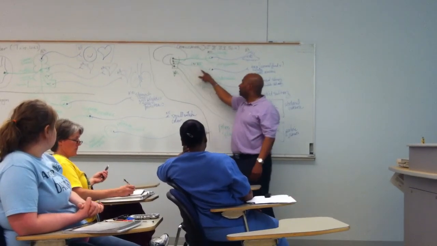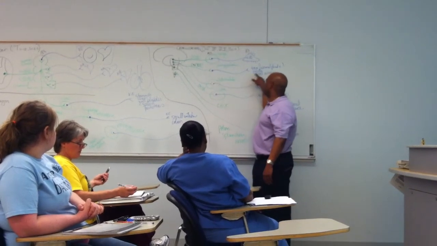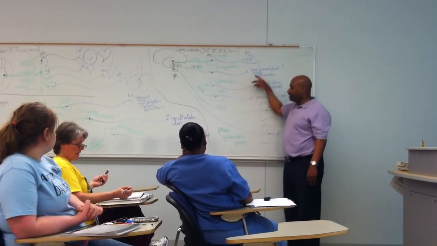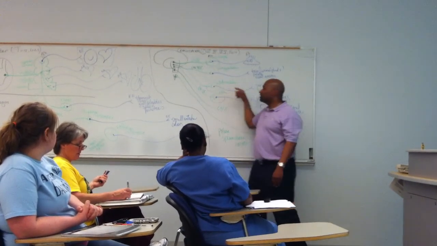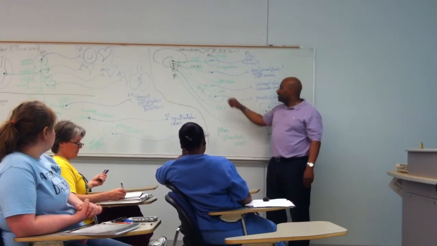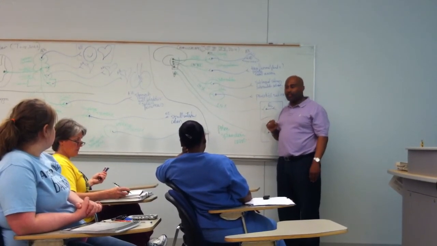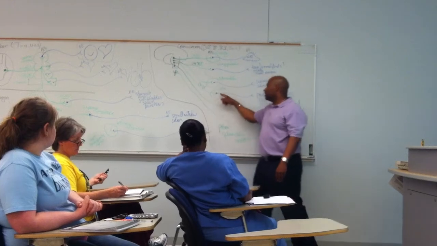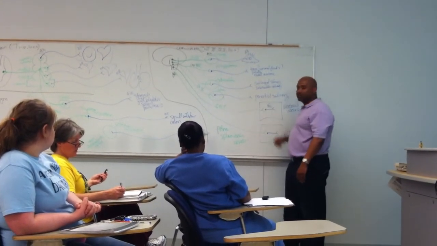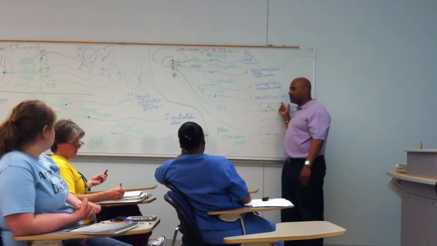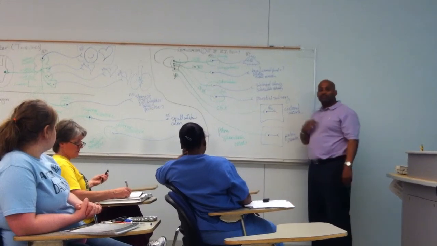Okay? So 7 goes to the pterygopalatine. Okay? The postganglionics extend to your tear, lacrimal gland, the palate, nasal mucosa. Okay? 7 also extends to the submandibular. Okay? The postganglionics extend to the sublingual and submandibular salivary glands. Okay? 9 extends to the otic, to the preganglionic synapse in the otic. The postganglionic extends to the parotid, which is your largest salivary gland. 10 goes to all of your abdominal viscera.